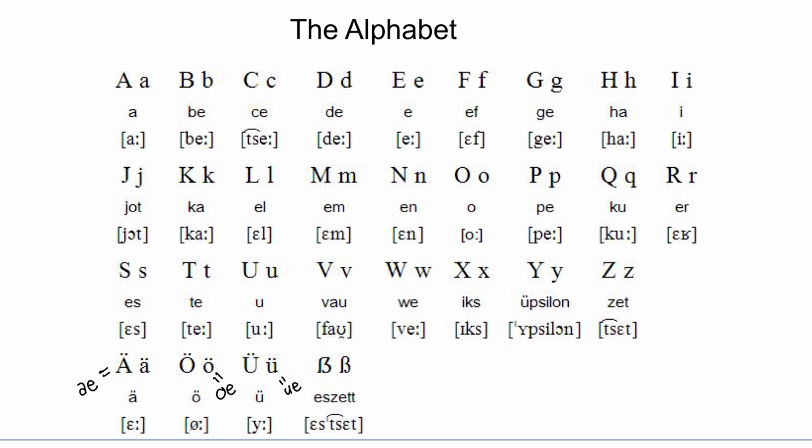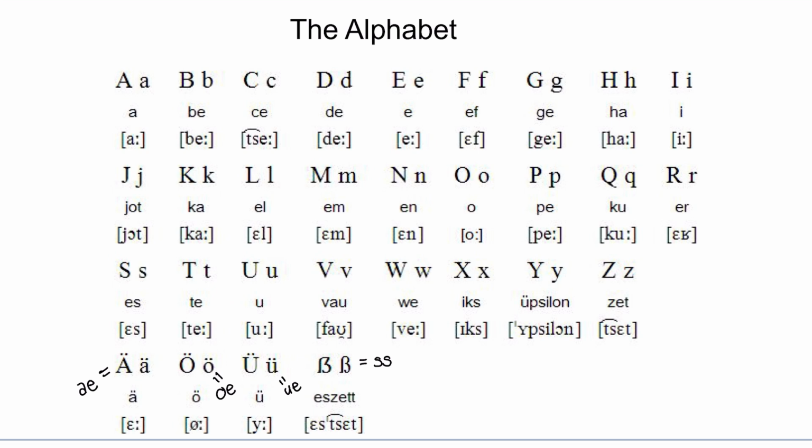The last special letter that we have is called an S-set. It's this funny looking B right here. So it's not actually a B, it's its own letter. It's called an S-set, and an S-set equals 2 S's in a row. So it's a longer S sound. However, when we're saying the alphabet, we're going to use the term S-set, as that is what the letter is called.